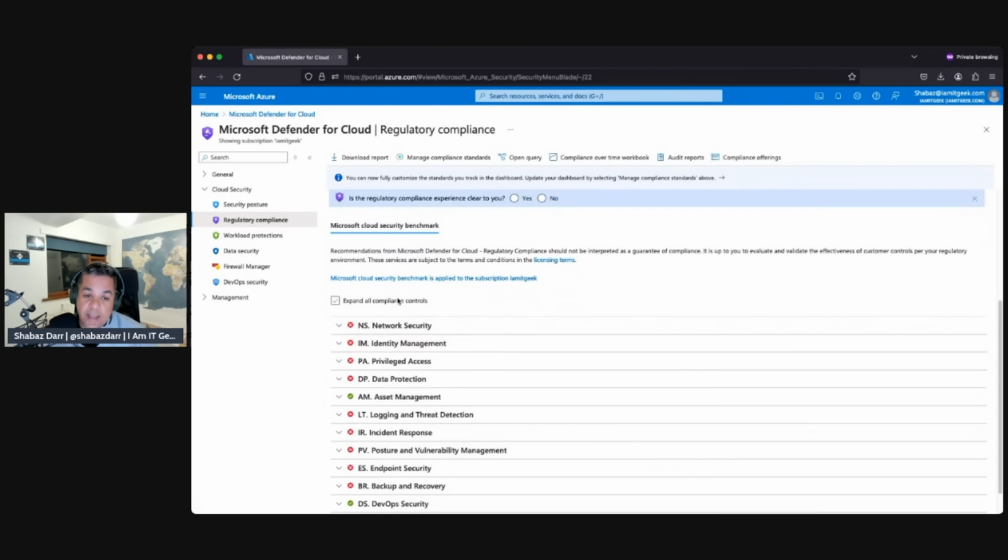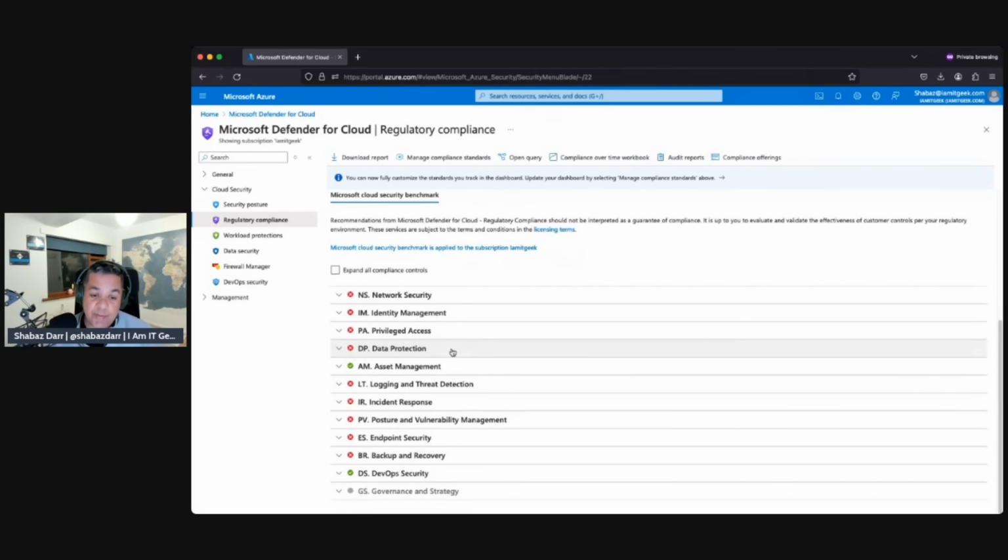And we've already spoken about the MCSB in the theory part, and this is where we can actually make sure we align to it. So I see a lot of red, but within the security tools that Microsoft give us, we can get out of the red and mitigate those risks. So hopefully you gained quite a bit from that. The Microsoft Cloud Security Benchmark is quite interesting. I'm actually doing a piece of work for a customer at the moment where we're doing Defender for Cloud. Very, very interesting tool, so I highly recommend you look at that.